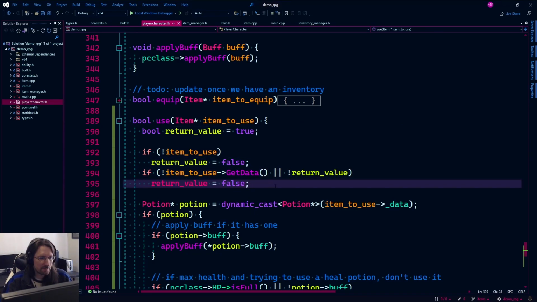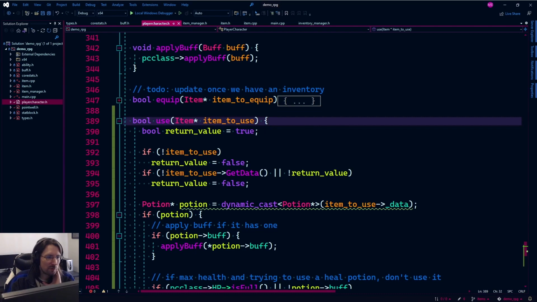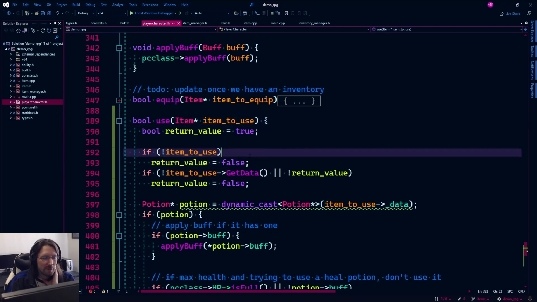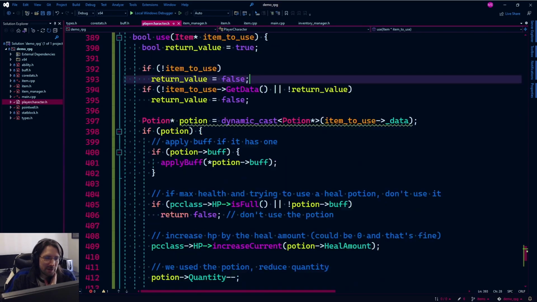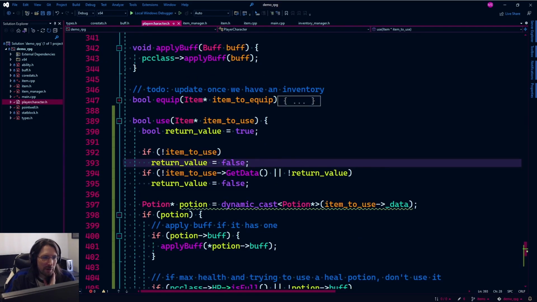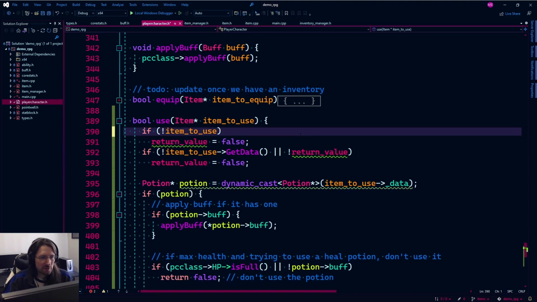like so, because if we think about it, okay, let's default the return value to true. Let's assume this is going to be successful. First of all, are they passing in a non-null item? If not, return value is false. It's going to fail, and we're actually done here. So we should, in theory, return here. But as you can see, this is going to just get messy. So I don't really do that ever. I don't prefer that coding standard.